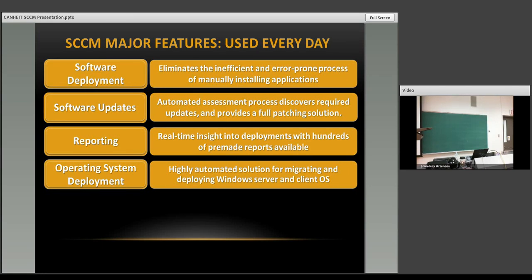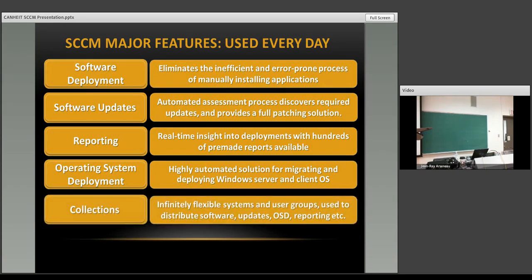And then collections. This isn't really a feature, although it's something we use all the time for every one of these pieces. So we group computers together by using collections. What I want to stress and actually show you is how versatile these collections are and the features of the collections themselves. You can build a collection out of virtually anything. Any kind of criteria that you can imagine on a computer, we can build a collection out of, and that's why they're so handy. And then finally, the inventory.